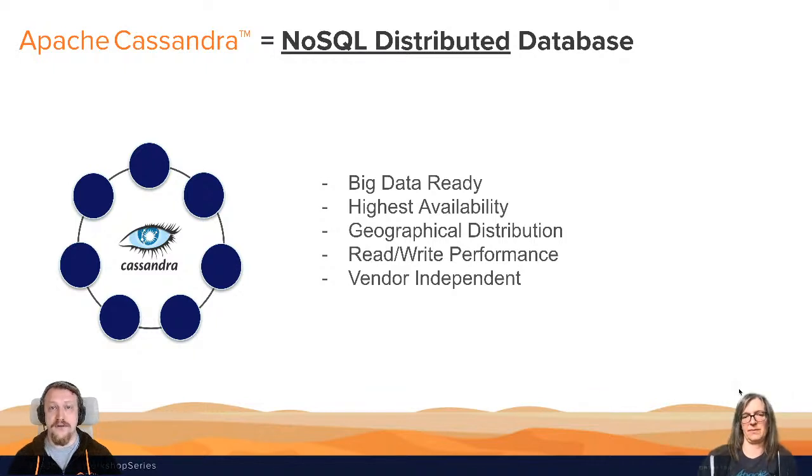Highest level of read-write performance. A lot of databases may deliver a high level of read-write performance at first, in the beginning. But as soon as your data starts to grow, and we speak about terabytes, hundreds of terabytes, petabytes, well, that's not going to behave so good. Cassandra still behaves perfectly, even under highest pressure, handling really huge data sizes. And finally, it's an open source, platform independent Apache Foundation project, heavily supported by DataStax, of course, but also by many other companies. So you may have it on every platform, in every cloud, and you don't get stuck with one single platform, as it may happen with some cloud providers.